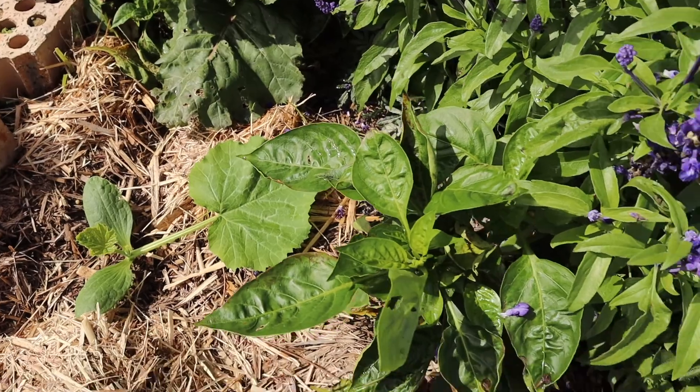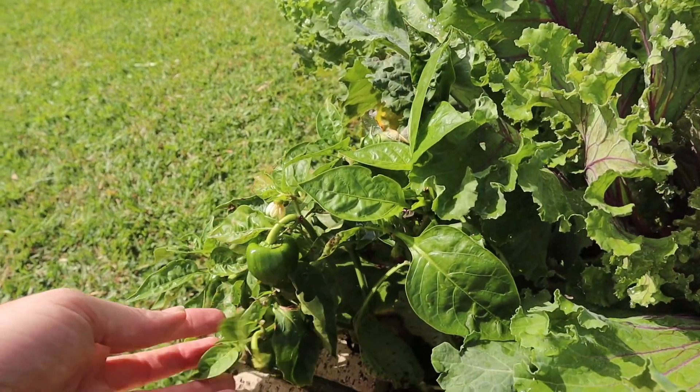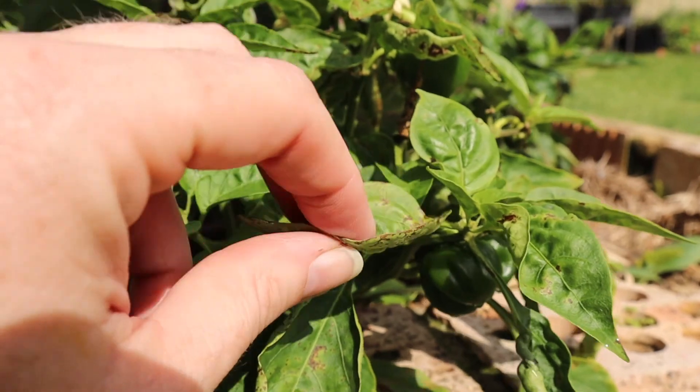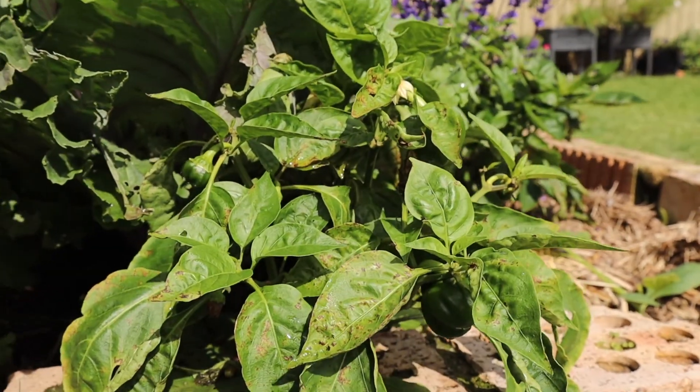One of the other capsicum plants has what looks like rust — it looks really unhappy with life. I thought it might be an aftermath of the flood and would settle if I left it to its own devices, but that doesn't appear to be the case. Another has been swamped by the ornamental kale that has gone boom with the rain and grown to an enormous degree. The sudden drop in temperature after that week-long heavy rain — which is not normal for this coastal area — also seems to be affecting them. If you have any ideas what's wrong with my capsicum, please let me know in the comments.